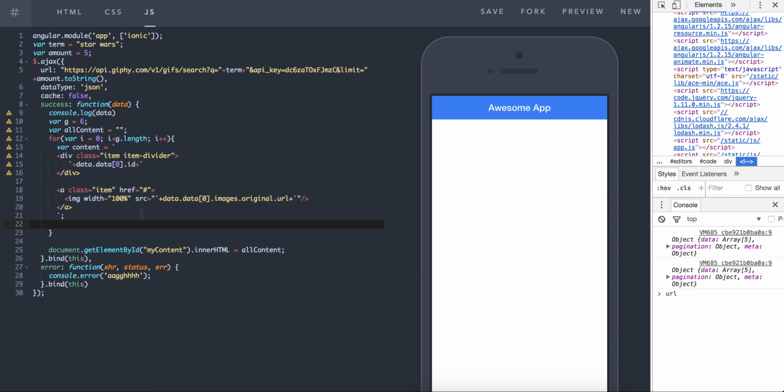So basically we get the for loop set up. We're going to run through the length of whatever the content is. So we can actually set g just equal to whatever the amount up here is. So if we're calling 5, then we want the number of times we run through the for loop to be the same as the number of GIFs that come back from the server, if that kind of makes sense.